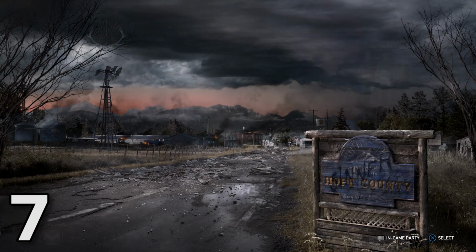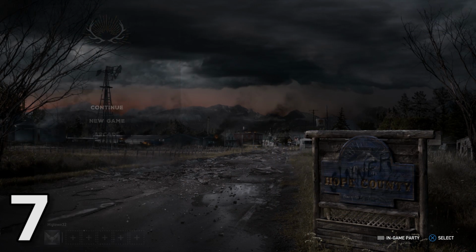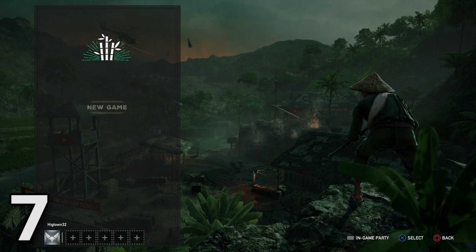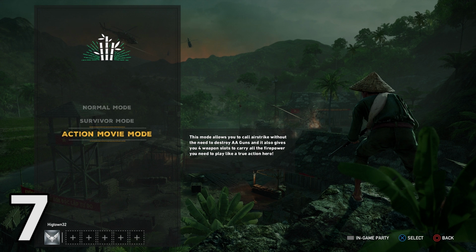There's also added replayability in the 2 new modes that unlock once you complete Hours of Darkness for the first time. Survivor mode makes the game harder and gives you fewer weapons for a more authentic challenge, whilst action movie mode gives you additional weapon slots and the ability to call in airstrikes whenever you want, even in areas with anti-aircraft guns.